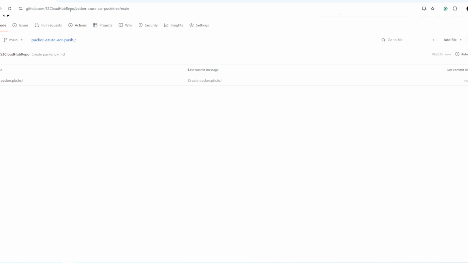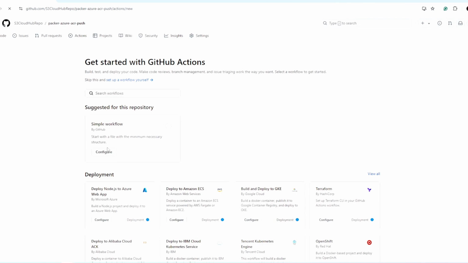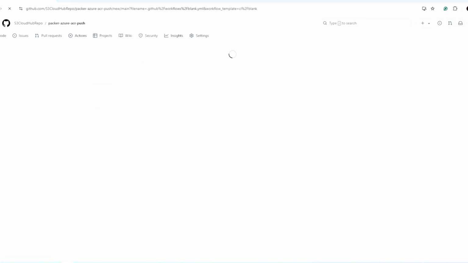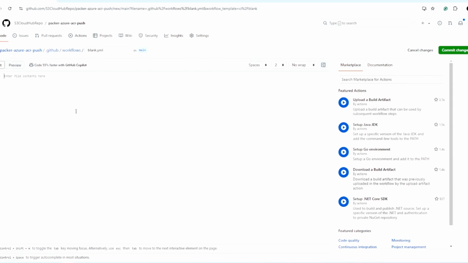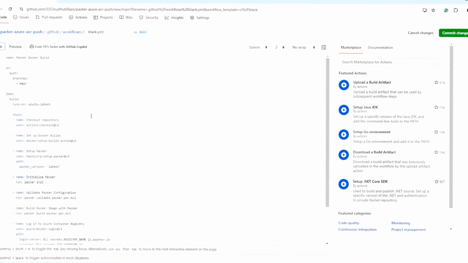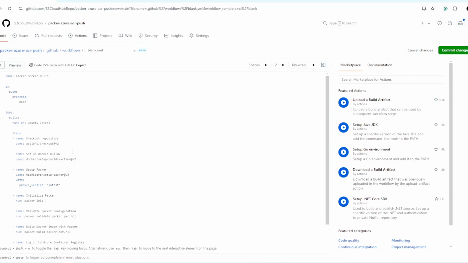Let's move to the workflow. I'm just going to the Actions part. So let's create the workflow. I'm just creating a simple workflow. We have the ready configuration workflow file. Since we cannot create it in the same video, as it will take a longer time, we'll go to the previous copy of the configuration and discuss it here.